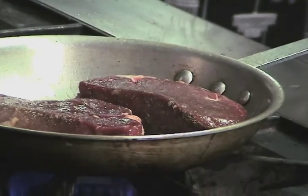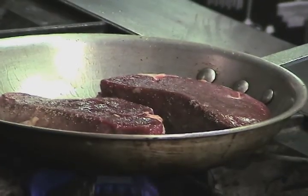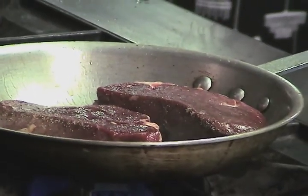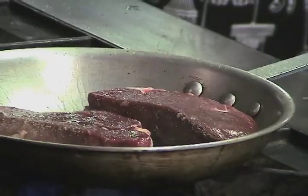Now remember, once your steaks are done cooking, give them about 5 to 10 minutes to rest, because if you don't let them rest, when you cut them open, everything will come right out. When you cook your steak, all the juices concentrate in the middle, so you need to let them rest to let the juices expand throughout the whole steak. But what guarantees that the steak doesn't get too cold? If you notice, at a really nice restaurant your steak will never be steaming piping hot. If I give you a steak right out of the oven, as soon as you cut it open you're going to have all the juices all over your plate and the rest of your steak's going to have no flavor. So that's what you want to prevent.